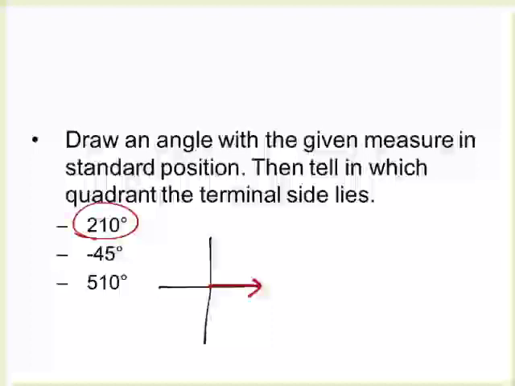So if I want to go 210 degrees in a counterclockwise direction, I want to pay attention to my quadrant lines. How large is each quadrant going to be in degrees? 90. So I'll have 90 up top, 180 halfway around, 270 three-quarters of the way around, and 360 around for a full circle. So if I want to go 210 degrees in a counterclockwise direction, I'm going to pass by that 180 by how much? 30 degrees.